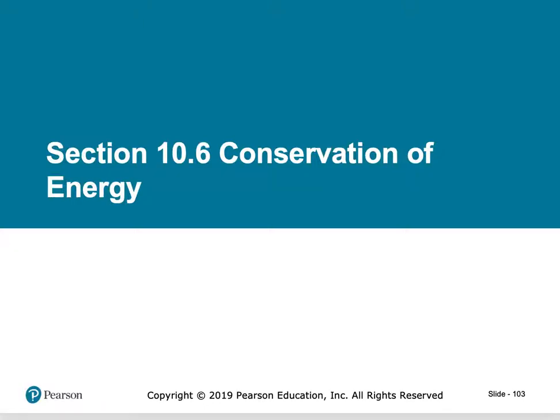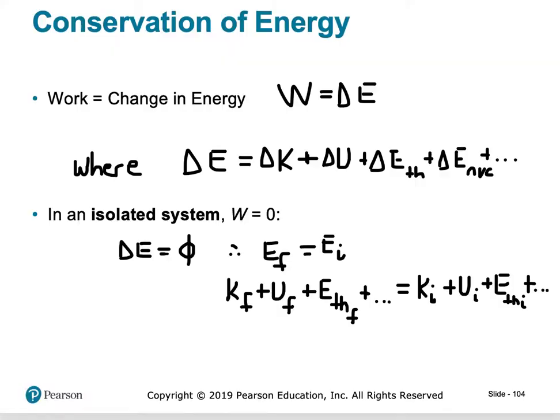Let's look at section 10.6, conservation of energy. Let's specifically look at work is equal to the change in energy, where the change in energy is the change in kinetic energy plus the change in potential energy plus the change in thermal energy plus the change in nuclear energy plus the change in whatever energy else you can think of.